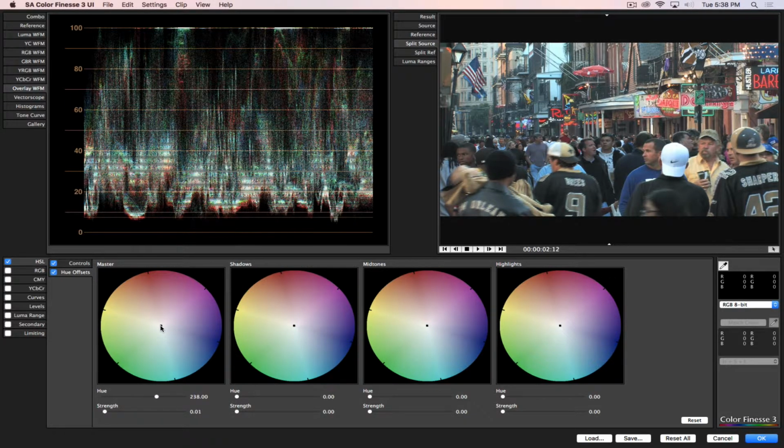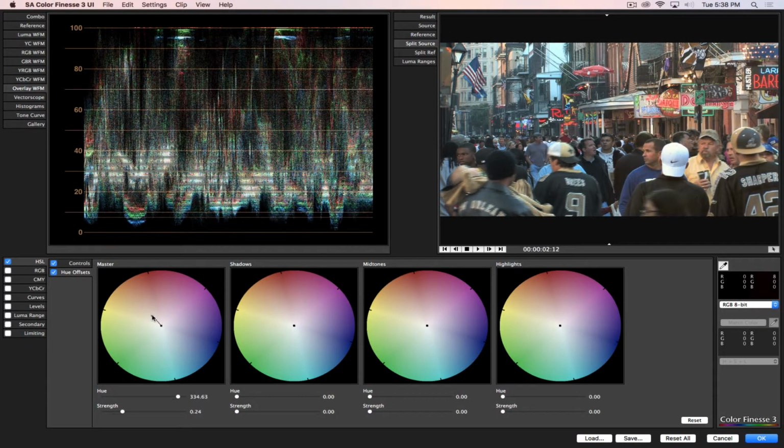I'm just going to grab this little dot in the middle and move it up and to the left, and you're going to see the shot starts to balance out right away. Also pay attention to what's happening in the waveform overlay. You see how in the waveform overlay, the blue sections are moving down now, right? So the blues are getting less saturated, I'm sorry, and the reds are moving up in the IRE level. So you can tell that your image is getting a little more warm.